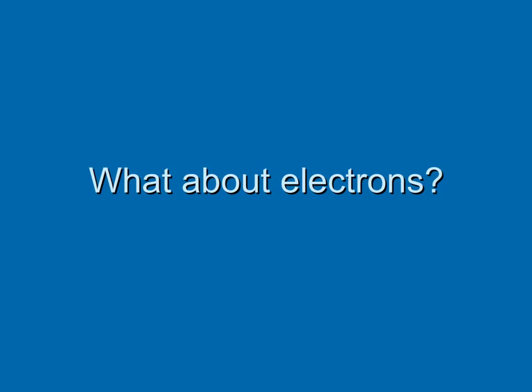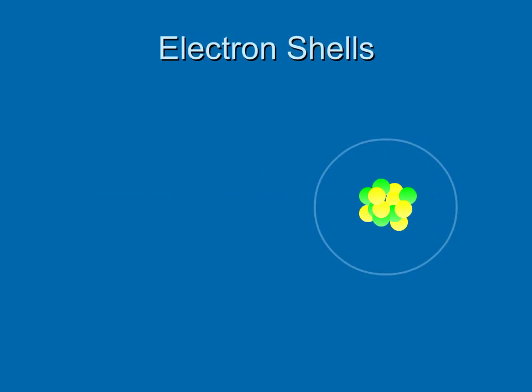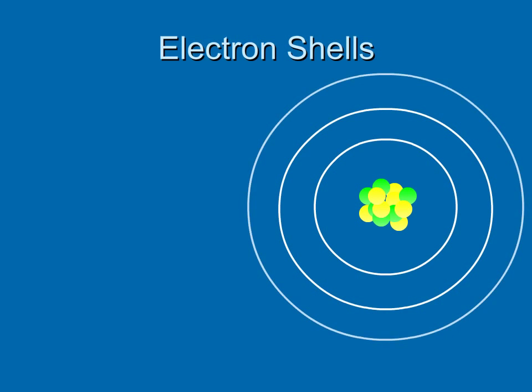Let's discuss our last subatomic particle, the electron. Electrons occur in orbitals around the nucleus. The orbitals are arranged in discrete shells, each holding electrons at different energy levels. The electrons in the shell closest to the nucleus have the lowest energy, while the electrons in shells further away from the nucleus have more energy. This is because the negative electrons are attracted to the positive protons, and are happiest, meaning less energetic, when they are as close as possible.